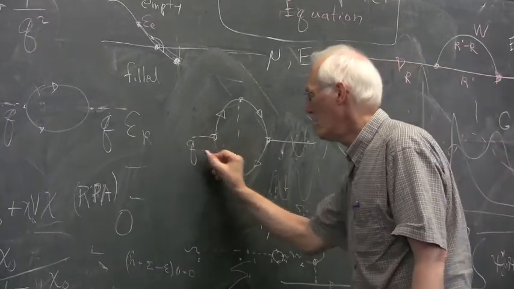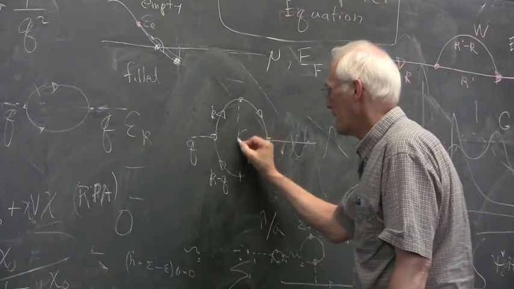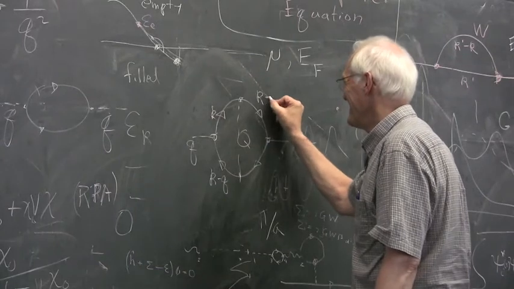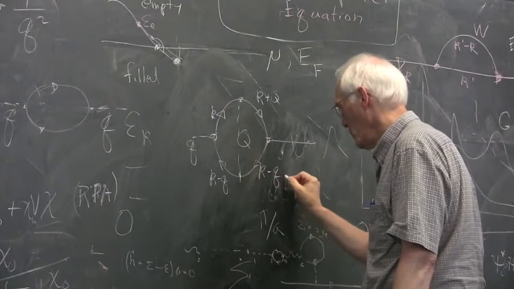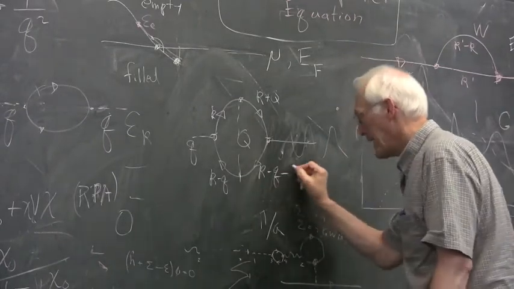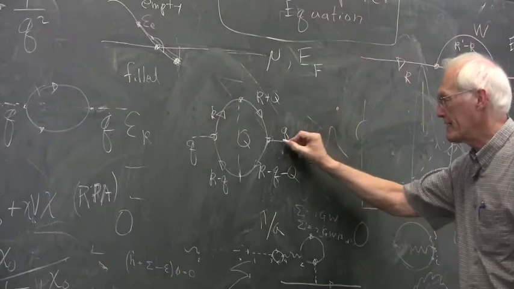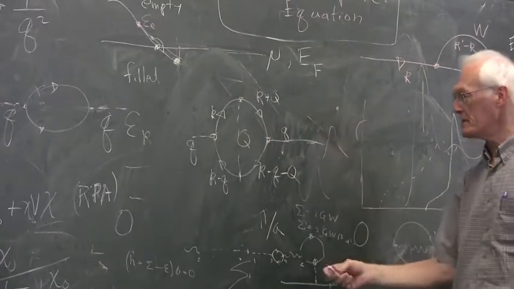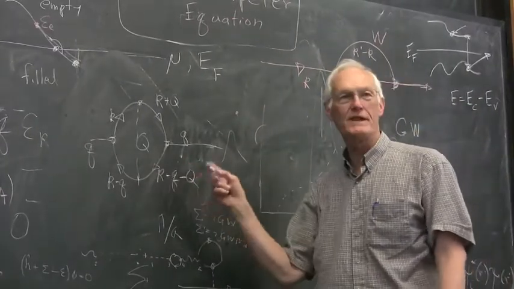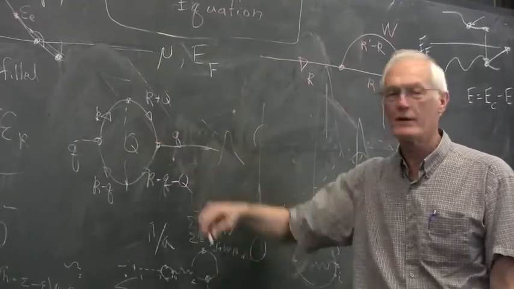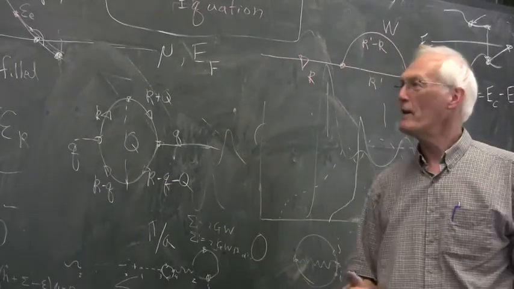But this is Q. This is K. This is Q. This is capital Q. This is K. Capital Q. K minus capital Q. And finally you're back to Q again. Because it's obvious it has to be up to Q. Momentum conservation. But looking down the middle, you get all these different momenta. And they all involve something that you have to integrate over, because all possible capital Q's are involved. And those don't diverge at long wavelength.